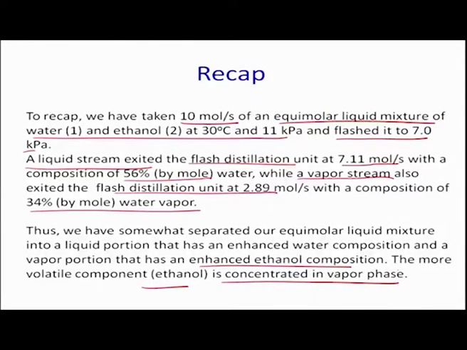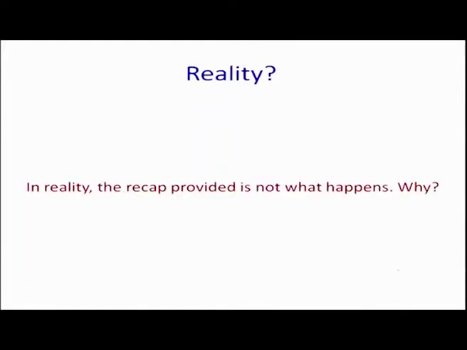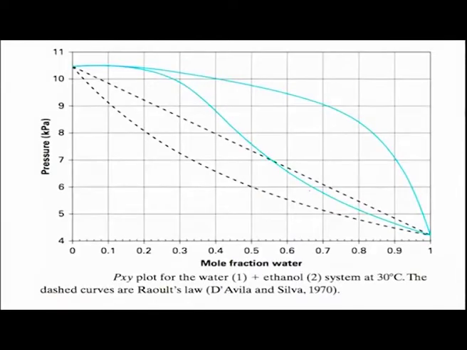Okay. So, everything is beautiful, right? In reality, what happens? In reality, the recap provided is not what happens, and why? That is important. Everything looks mathematically correct, and beautifully we segregated it, but this is not what happens in reality. In reality, at this condition phase separation will not occur. So, let us look at why.